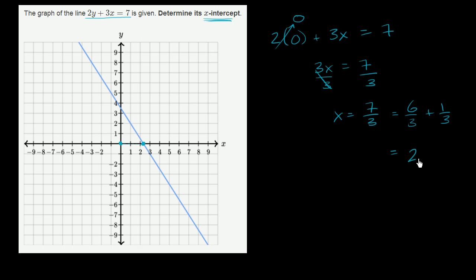Another way you could think about it is 3 goes into 7 two times. And then you have a remainder of 1. So you still got to divide that 1 by 3. So it's 2 full times and then a 1 third. So this looks like 2 and 1 third.